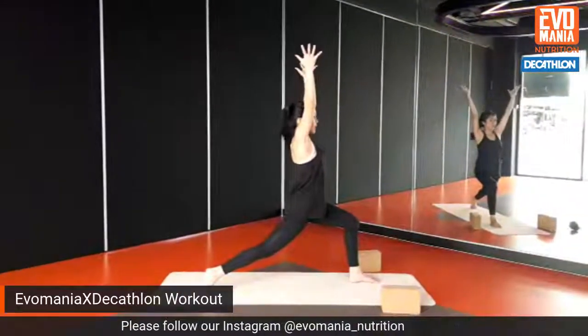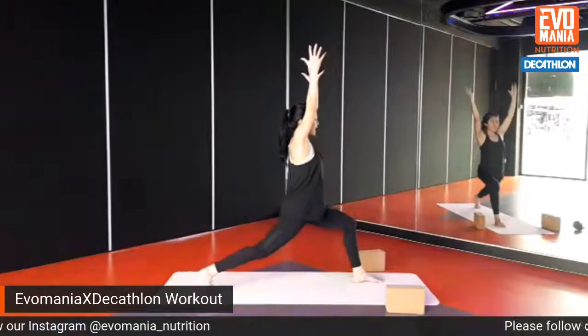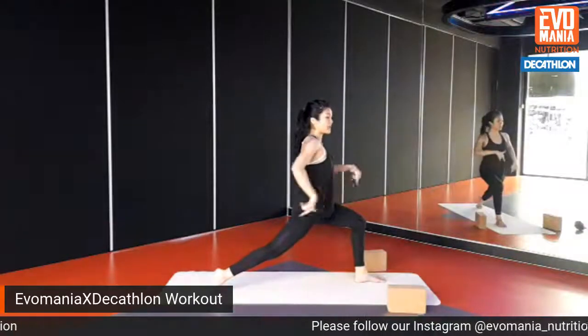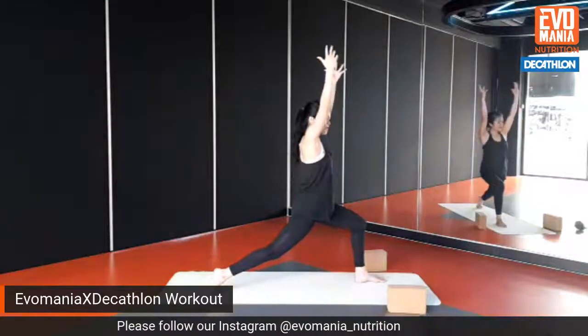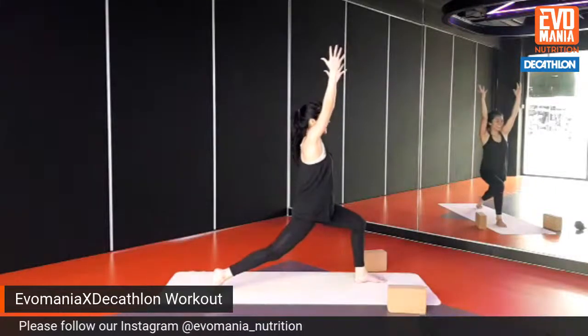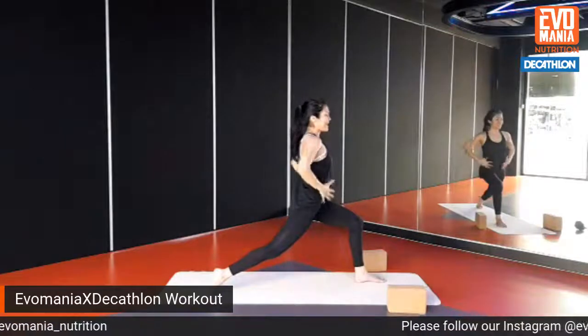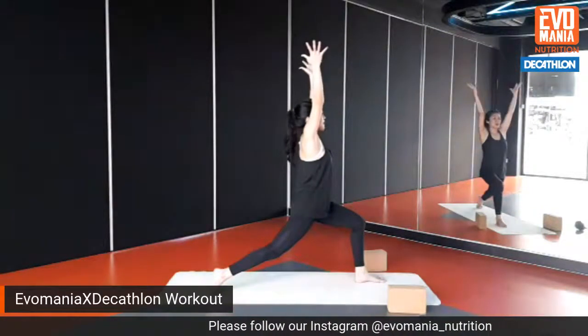Yes, we're also working our upper body here as we strengthen our lower body, right? So back heel is pressed forward, so your body weight is evenly distributed between both legs, but you want to pull your back foot forward, your front foot towards the back here. Beautiful. Keep hugging and drawing your lower belly in. Keep pressing your ribs down and in. Reaching your arms up long.